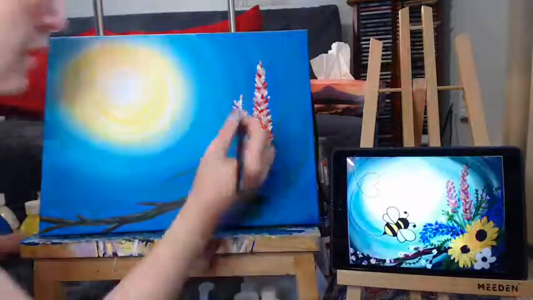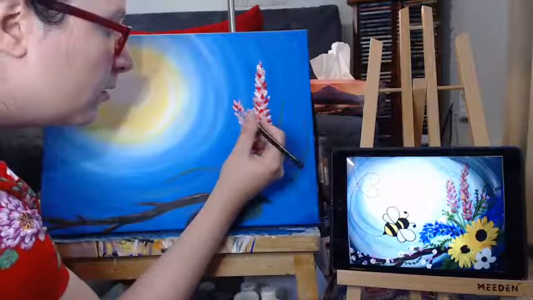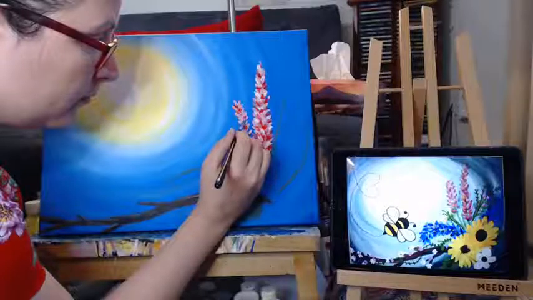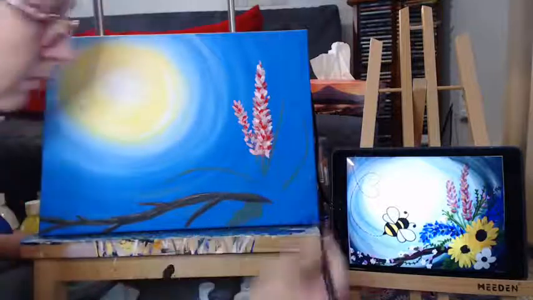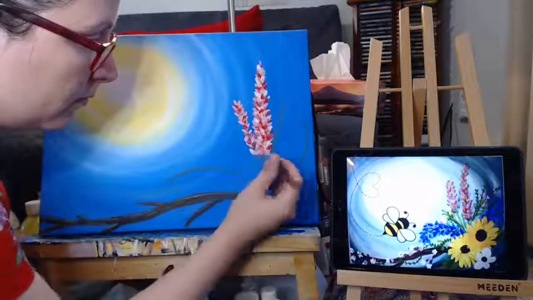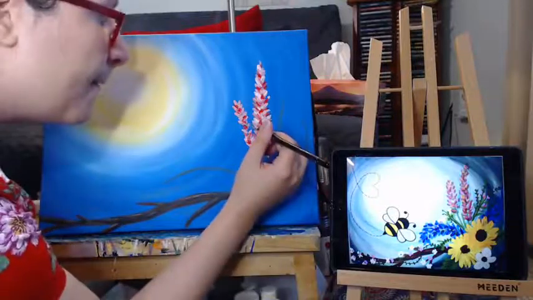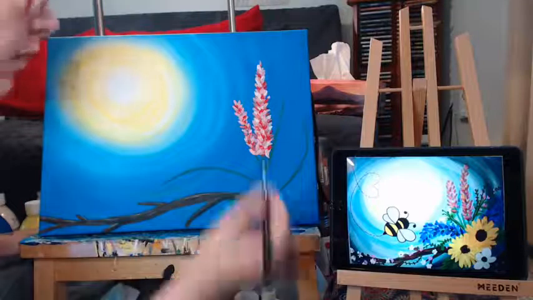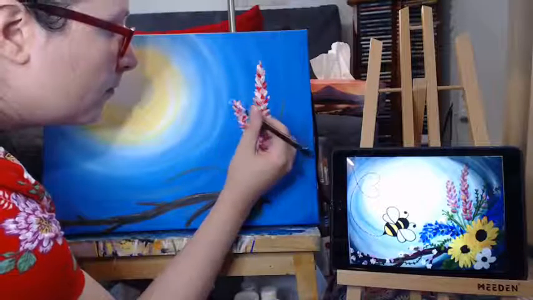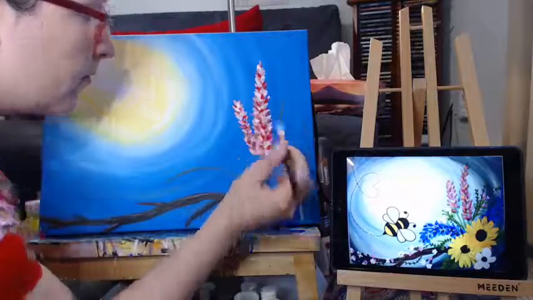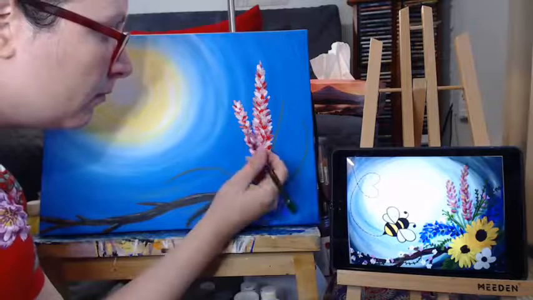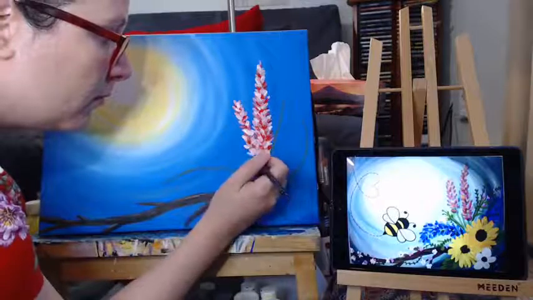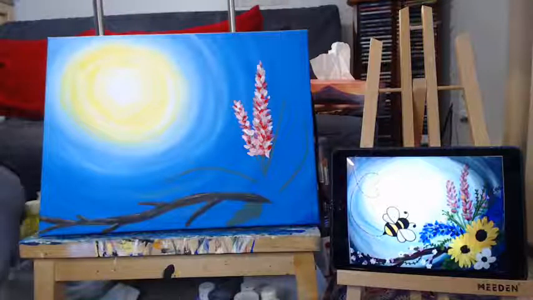Okay, and now let's get some red. Okay, and now let's get some more white happening. Okay, I think I feel pretty good with that one. I think I might leave that one as is for now.